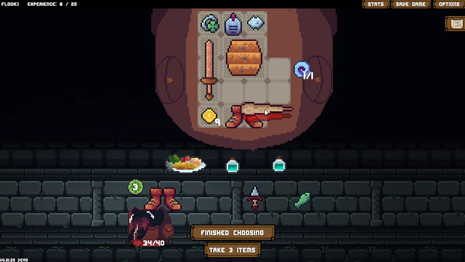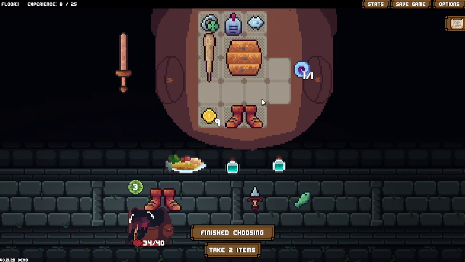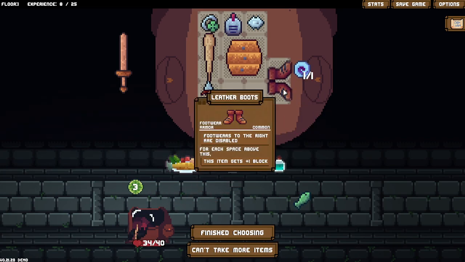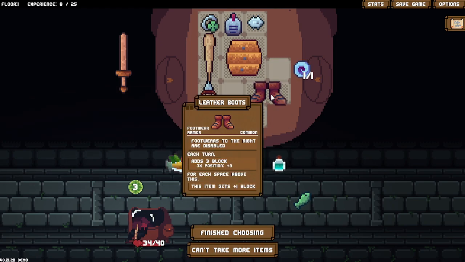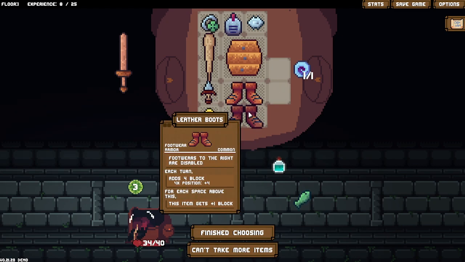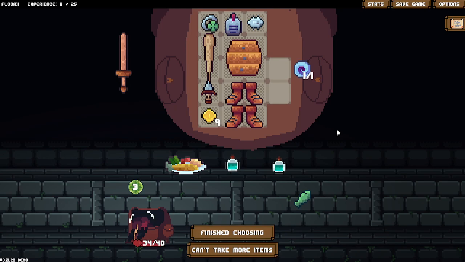Deal 7 damage and weak to the enemy. And it's smaller than my sword. Yeah, I'll just keep this. Ditch that one. Keep a few extra spaces. 4 slow. Oh, so this would work. That's 4, adds 3. Oh, I could just do that. Have multiple pairs of shoes. Okay.